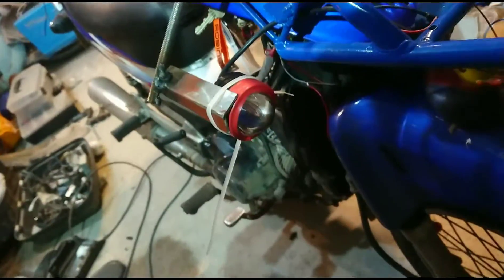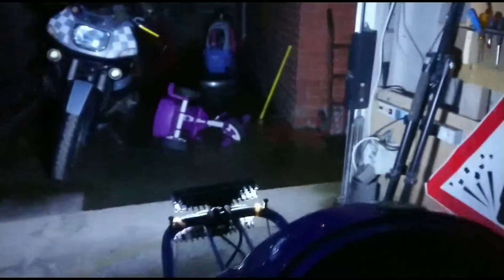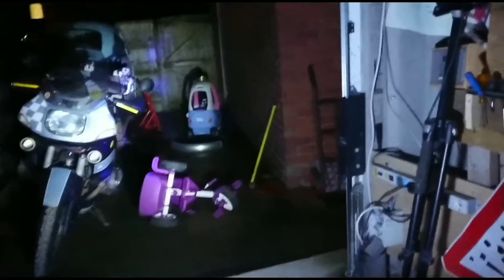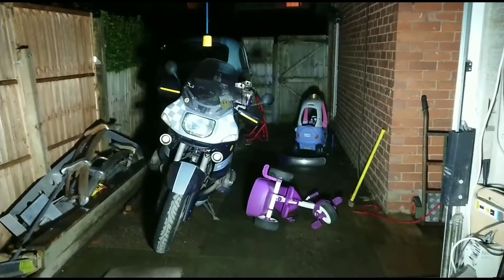So let's do a quick test of Honda lighting versus my twenty-pound budget light. What we're looking at here is Honda at basically idle. As you can see, you rev it a little bit and you do get a little bit of light, but that's Honda at idle. That's Honda's idea of a main beam at idle. So imagine I'm banging down a country lane and I have to close the throttle — not a great thing. So I'll click my switch. That is, believe it or not, that is my side light at idle. Cheeky number. This is my dip beam — the beam is slightly off, I can just adjust that down slightly. But that's my dip beam at idle. And that's my main beam at idle. So not much difference there, Honda. Not much at all.